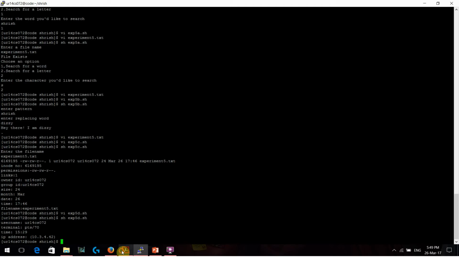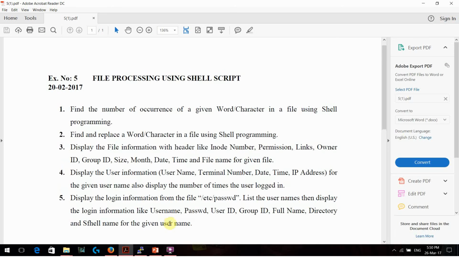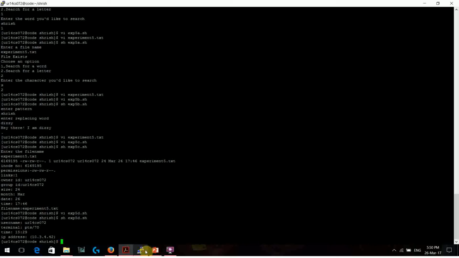The last question is to display the login information from the file /etc/passwd. List the username, then display the login information like user, password, user ID, group ID, full name, directory, and shell name for the given username. So let's get to the program.